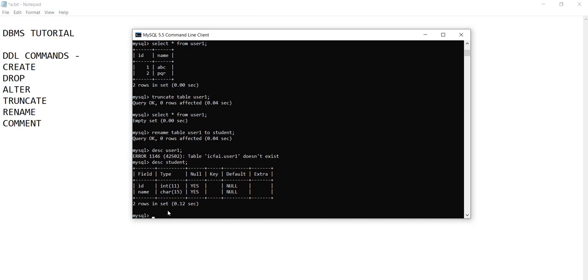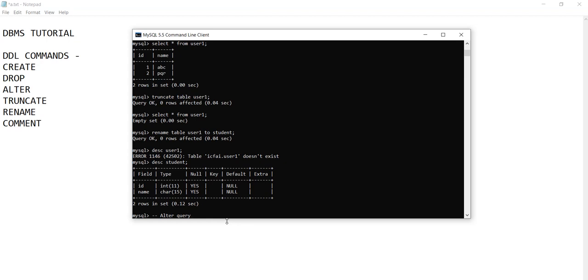Now the comment command is basically, let's say, this is an example of a comment. These comments are used by programmers to know what purpose a block of code is used for.